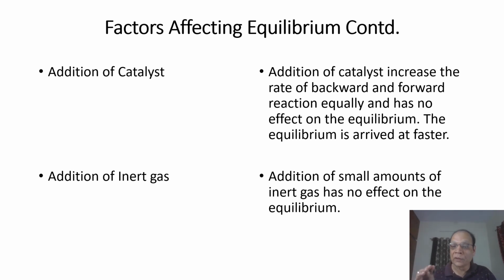However, if the amount of inert gas introduced into the equilibrium system increases the volume too much, then decrease in concentration or increase in concentration might take place, in which case the reaction will move accordingly either to the left or to the right to restore the Kc. So these two things have to be borne in mind. But addition of small amounts of inert gas has no effect on the equilibrium.